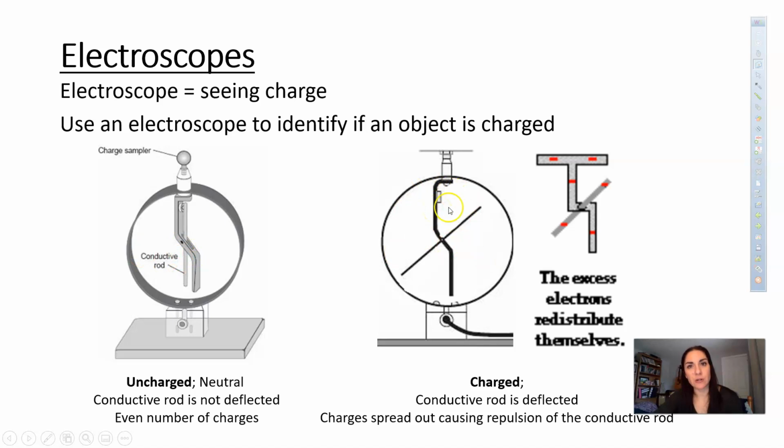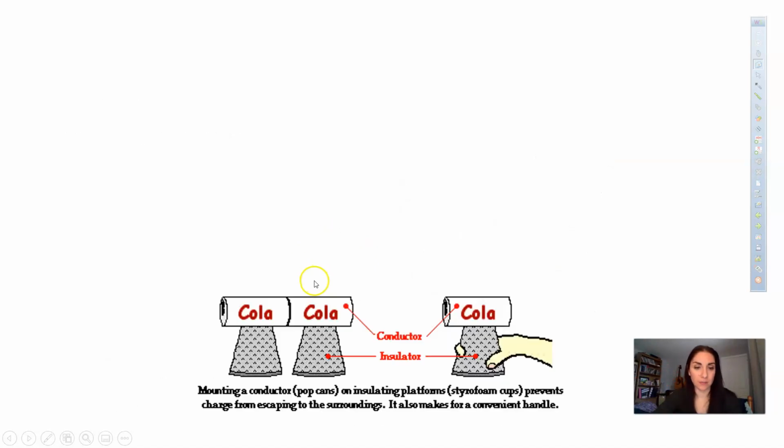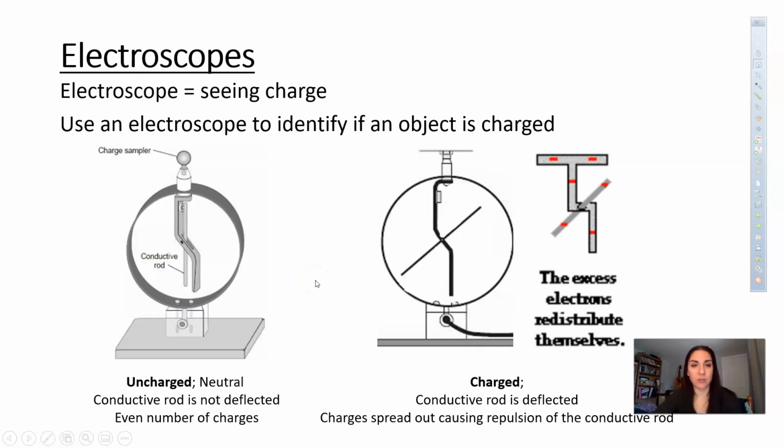Now, the reason why it starts to deflect is because the same type of charge gets distributed. So naturally, the negative here will be repelled by the negative here. And this thing is able to spin. So it will show things are charged. The higher the deflection, the more charge you see. So these are referred to in many cases, and you'll see this on your quiz as well, in terms of: is this object charged or not, etc.